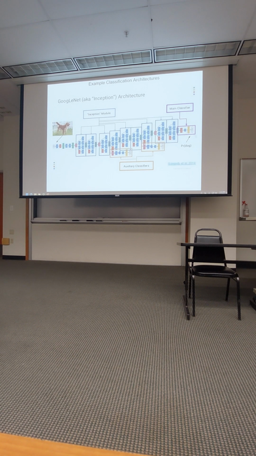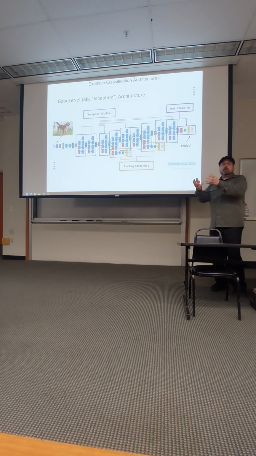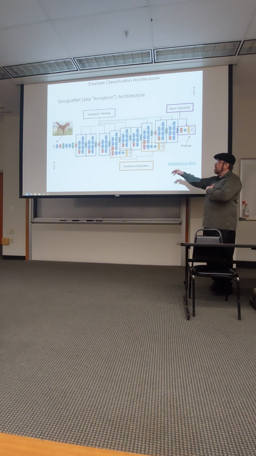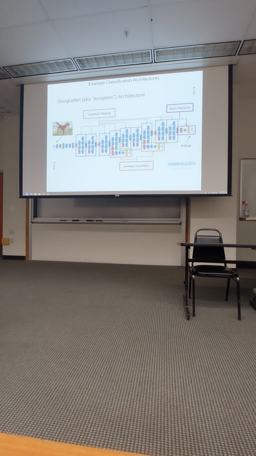So the main classifier module is at the end of many different inception modules, and then some auxiliary classifier modules that pass information along the way. Interestingly enough, one of the reasons why I wanted to show this is you can tap into the network along the way and actually get the features to drop out from whatever it's doing at that layer. Usually we want to grab them after a pooling operation, but you can even pass those off to other classifier networks at steps along the way. So networks like the inception compress and expand the network over and over again to be able to pass that information on.